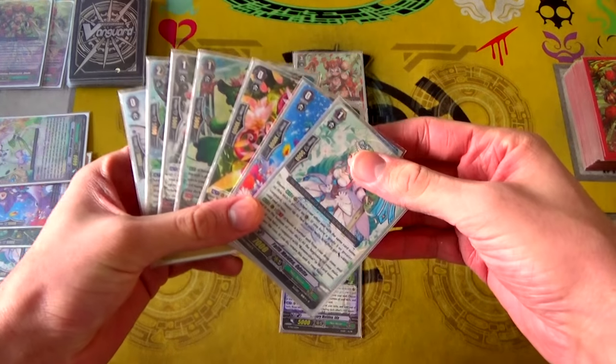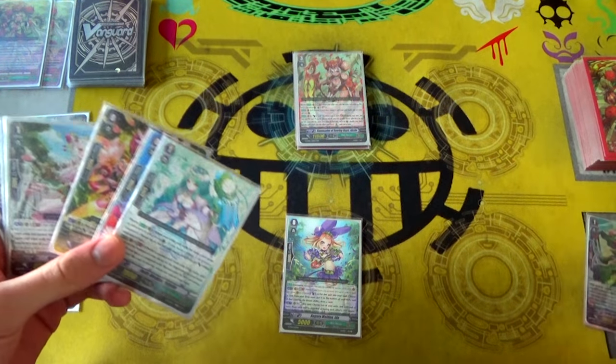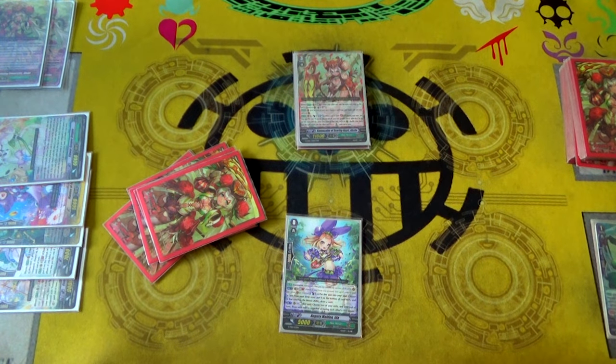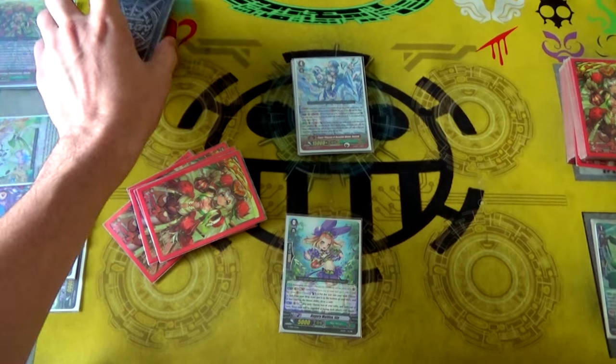So, we got this hand, you see. You take this grade 3 and you stride with it. Then you stride into our new G unit, the Flower Princess of Balmy Breeze, Inverno.